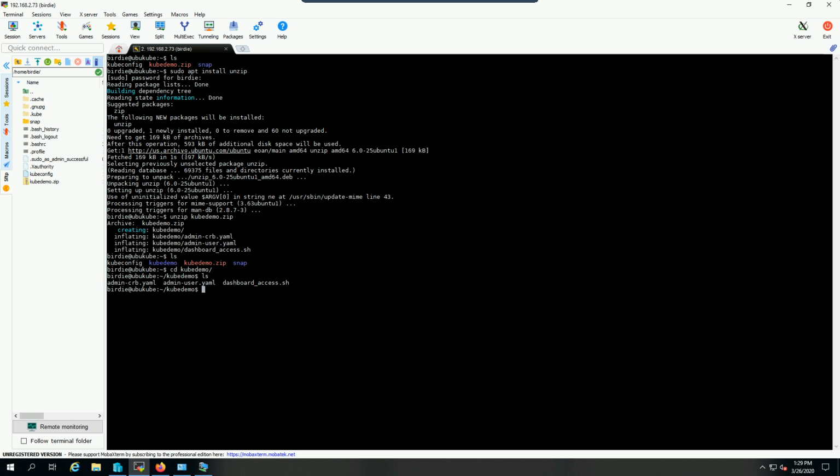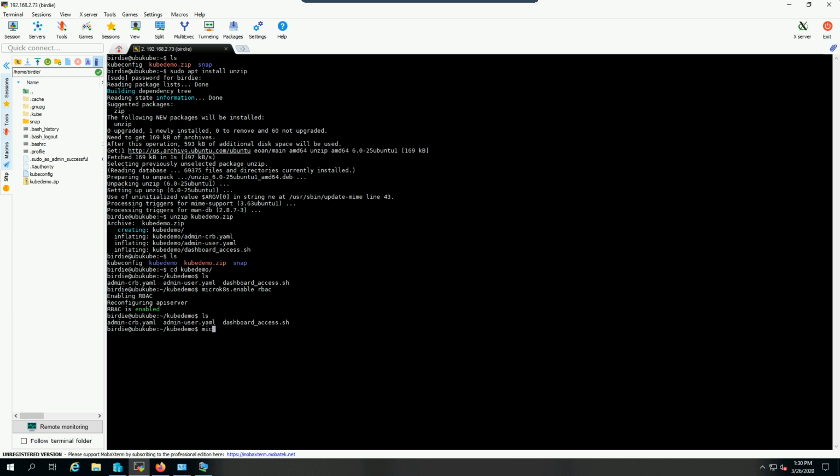Alright, now what we're going to be doing today is using microk8s enable to add in role-based access control, RBAC. And this is going to allow us to safely use the Kubernetes dashboard. The very first thing that we're going to need to do is apply our first YAML files. It's yet another markup language is what that stands for.